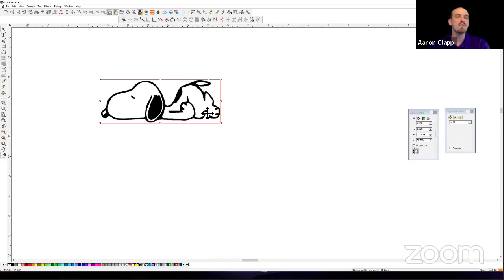I actually printed this one out earlier today just to see what it would print like. If I printed it as a small 2 or 3 inch decal, this actually looked pretty decent. So I could actually get right into printing this if I was going to print it fairly small scale.